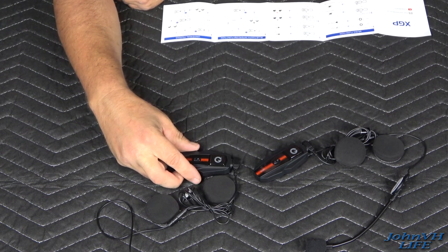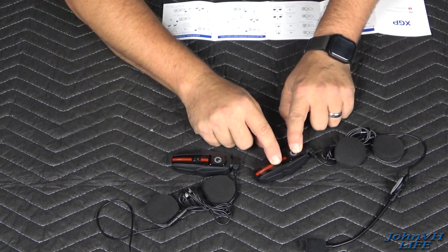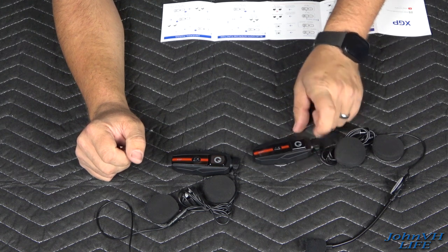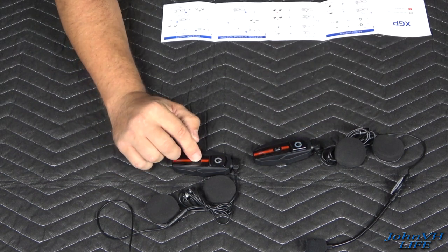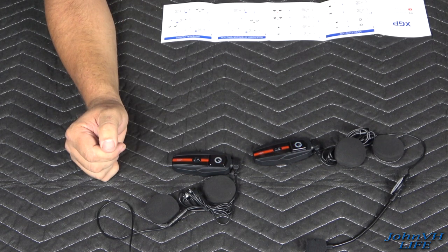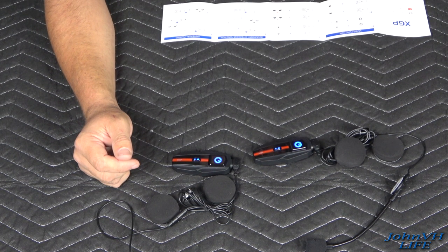So to pair the units, you will turn them on. Power on. Power on. It says you'll hold it for 2 seconds. Searching. Connected, it said in both. So that simple, guys, piece of cake. It says doing that for universal pairing as well. So you put your units into search, right?